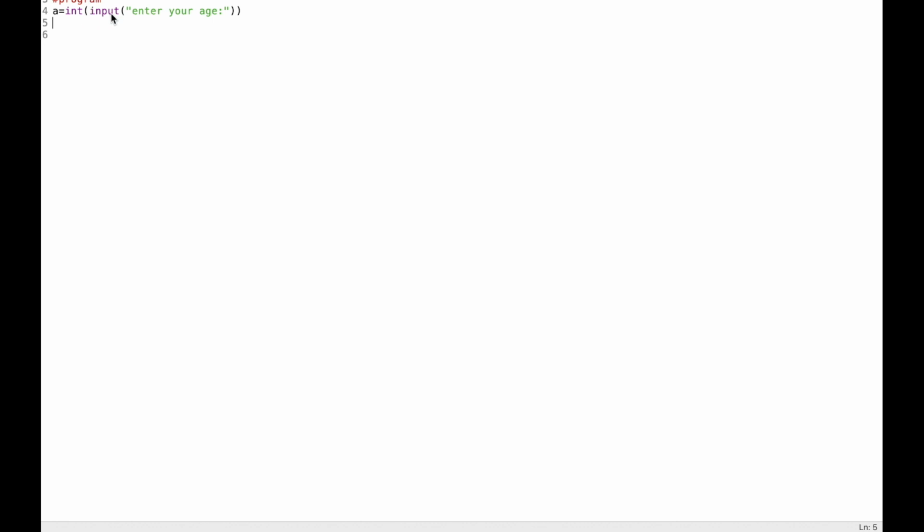age is equal to int input, enter your age. Now we are going to use the if, elif and else statements to categorize. If age is less than 13, they are categorized as child. So print category equal to child. Next we have to use elif, to check the second constraint if the first one fails.